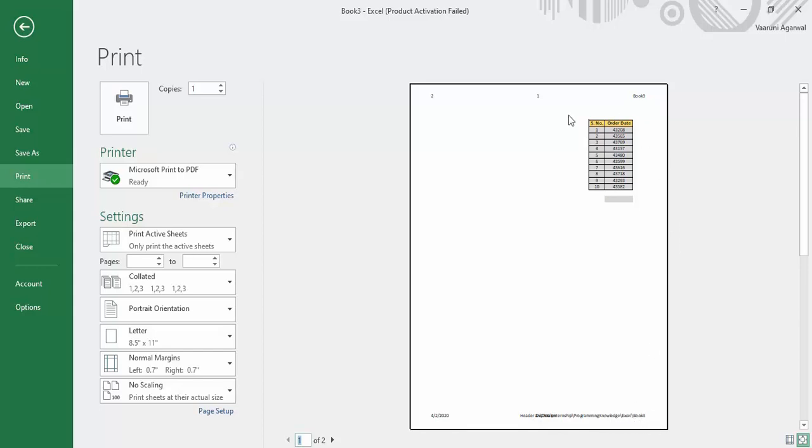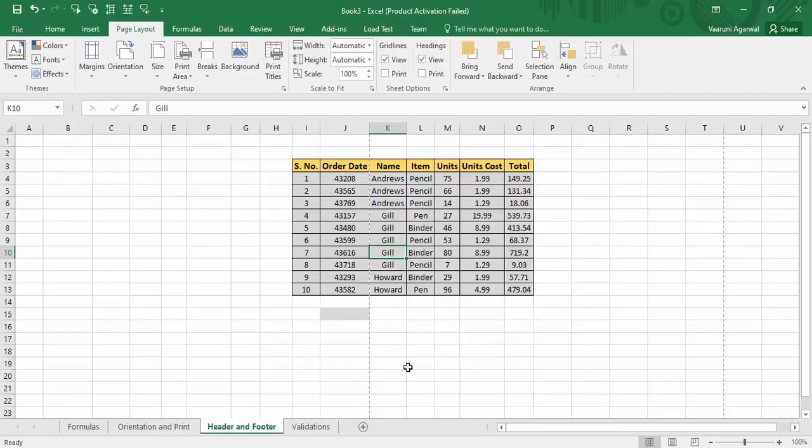So this is what I have chosen to use in my headers and footers, and this is what I have customized it to look like. But it's totally up to your choice how you want your headers and footers to look. You can easily use some predefined formats, or you can customize it as per your wish. So if you want to customize it, or use the predefined format, what you have to do is just follow these simple steps.